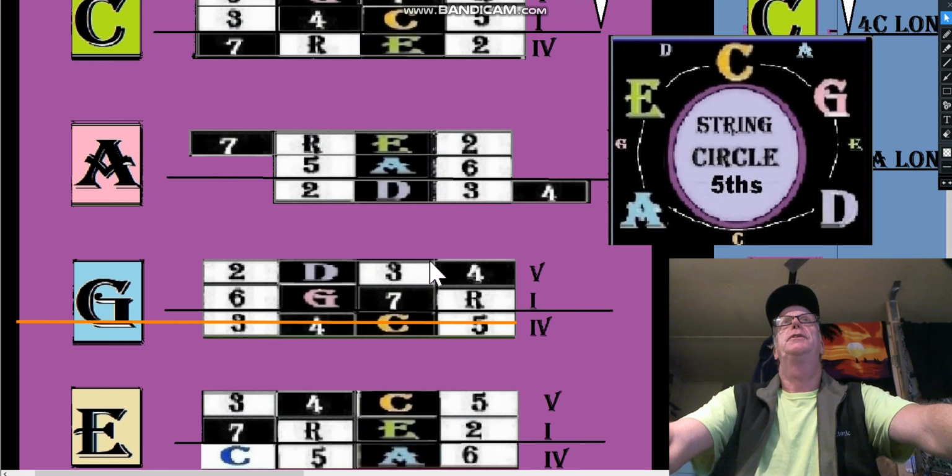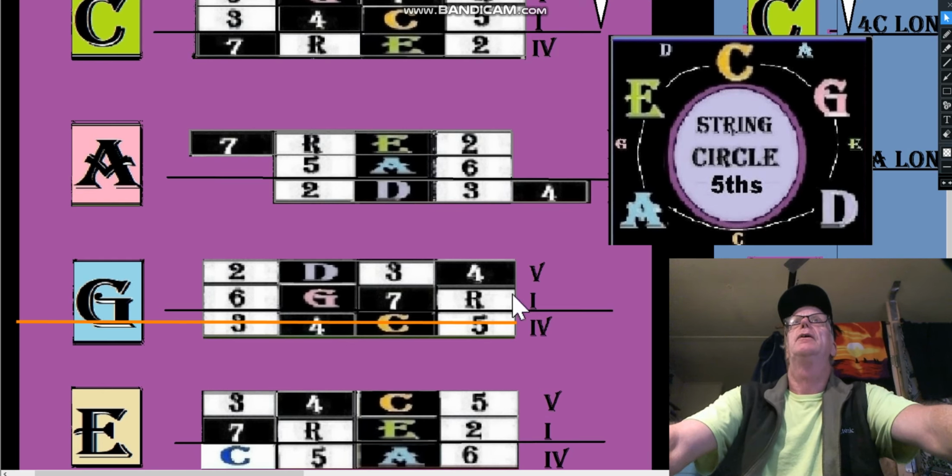All right, so back to what we're looking at here now. We've moved the pattern up. We've gone to the string underneath it, which would be the B string. Now it becomes the low E string, right? String shape is C. It's the fourth of the C, so it's going to that fourth there. I'm sorry you can't read that so easily.